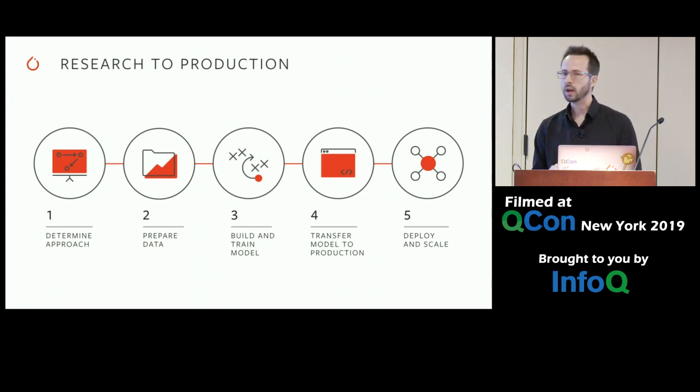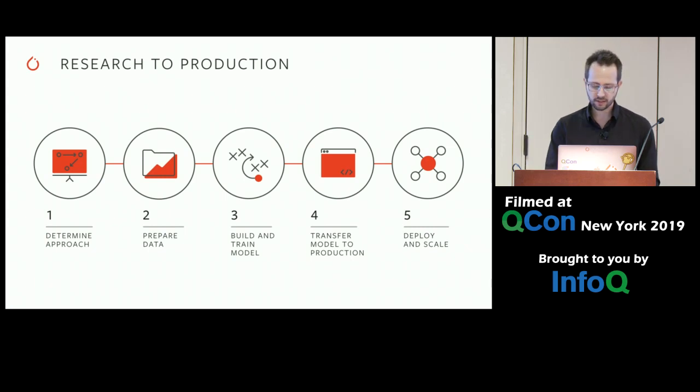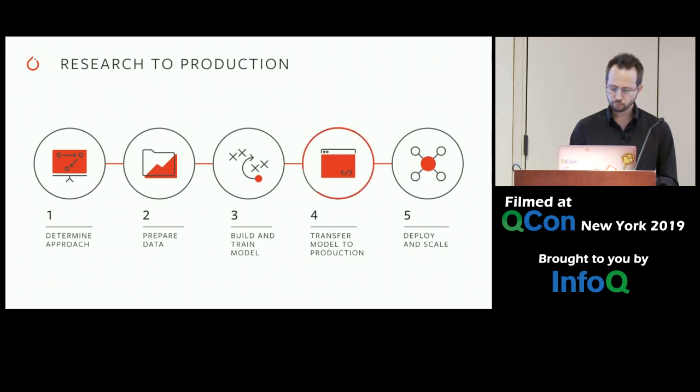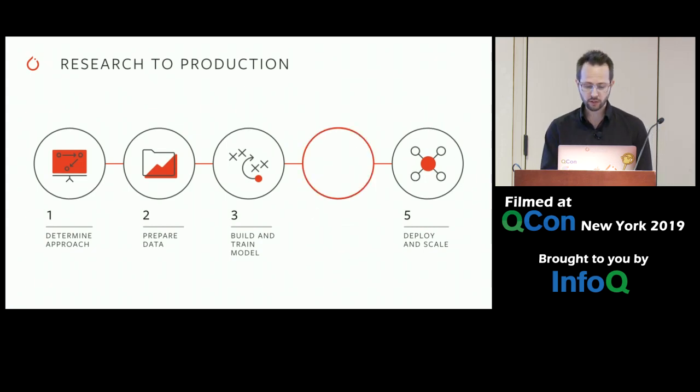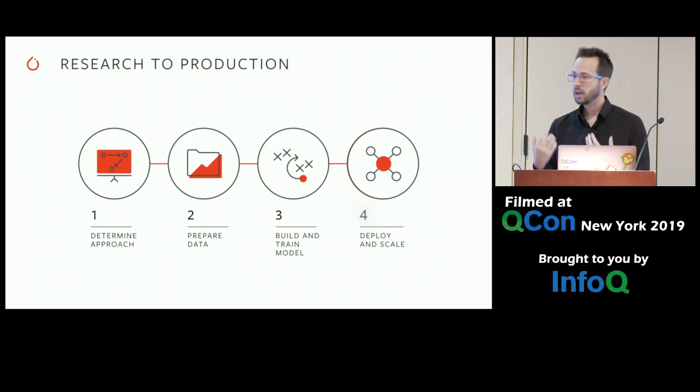It's a high-level conceptual view, common to a lot of ML workflows, and what I want to call out is that the fourth step is really a very difficult one, and that's very much been our experience inside Facebook AI. We've seen a ton of pain in trying to build a tool chain that supports a productive workflow to go from beginning to end, getting stuck at that transfer from model to production. And so we want to do everything we can to remove that step by creating an end-to-end tool chain that supports being able to author a model in the same framework that you can then deploy out to production.